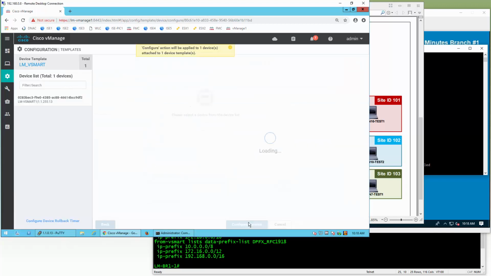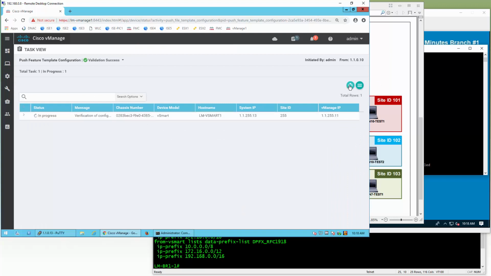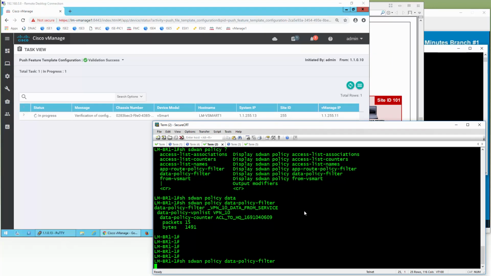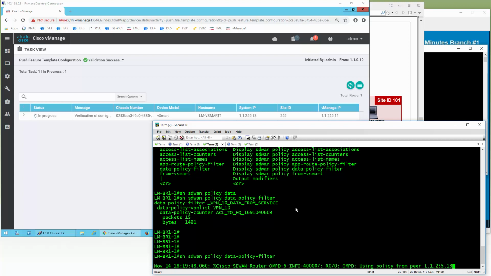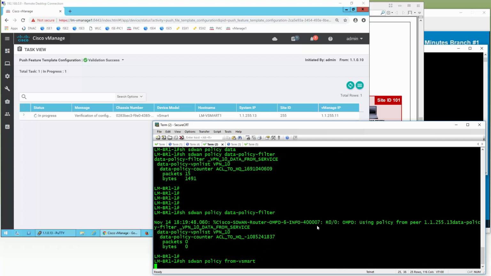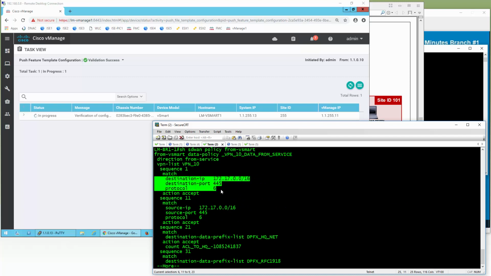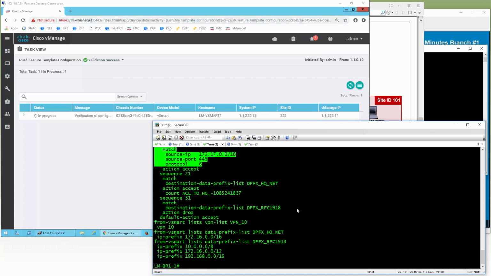Push out to vSmart. Make sure that BR11 receives it. Right there and there. So our policy has been updated on the router.